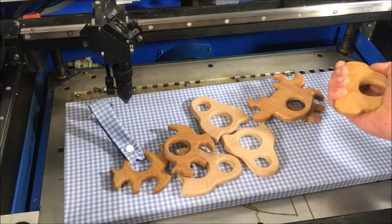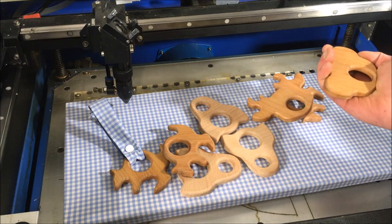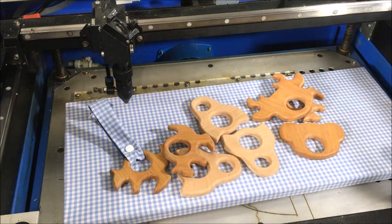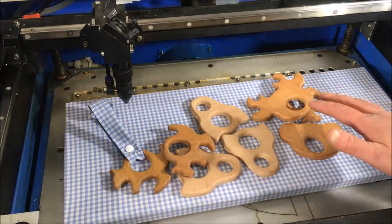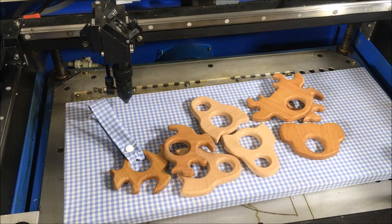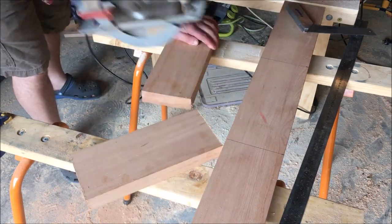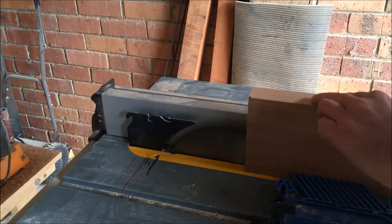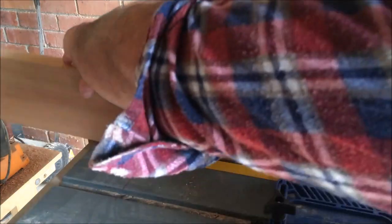The methods I'll be using are fairly reasonable for a small handmade seller who's only going to do maybe about one or two hundred a month. It's not the only way to do it and may not even be the best way, but you can pick and choose parts of the procedures to use in your own methods. First, I'm going to cut up some European beech into manageable sized boards and then saw it and use the thickness planer to get it down to about 11 or 12 millimetres.